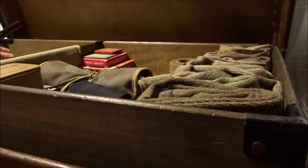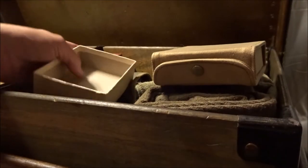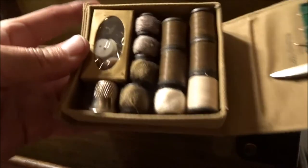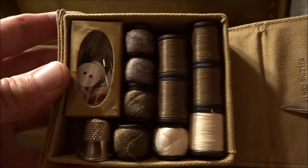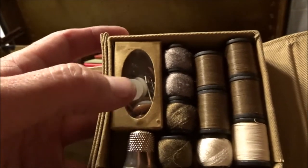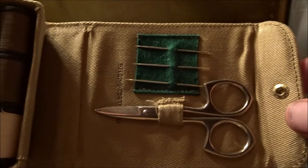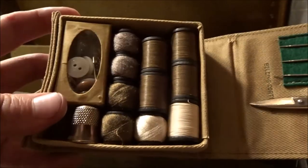Now, underneath the button card, we have a sewing kit. This would have been a PX purchase or maybe a gift from a loved one at home. We'll open it up here so you can see the inside. This is unused. We have all the thread you could ever need to sew on buttons. We have extra buttons here, also some safety pins and the like, the thimble for sewing. And over here we have needles and a beautiful pair of scissors. Once again, this kit was never used. Just fabulous condition.